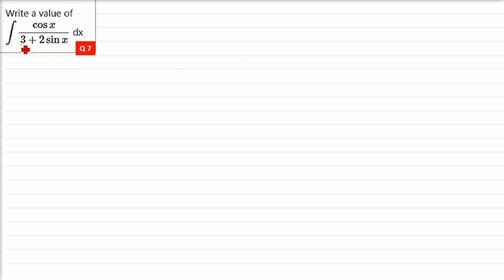Now this 3 plus 2 sin x is in the denominator. Numerator is cos x. Now if you take sin x equals t, you will get a cos x for sure. But you will get 3 plus 2t. You don't want that because it will again increase the effort of solving this kind of question. So rather than taking sin x as t, just take this 3 plus 2 sin x as t, because 3 and 2 will eventually be easier to maintain when you differentiate.